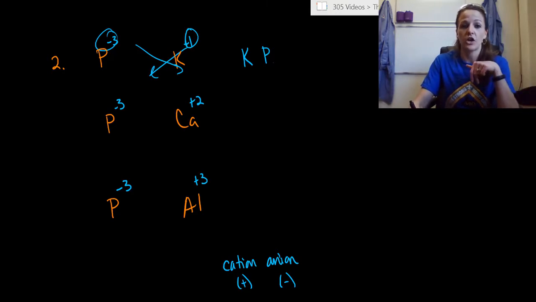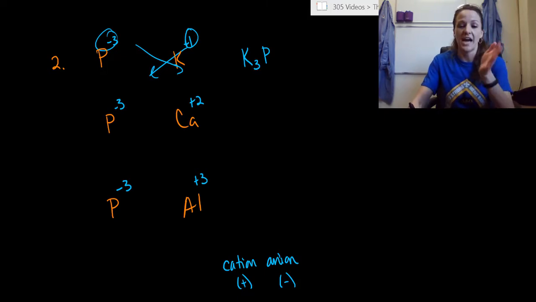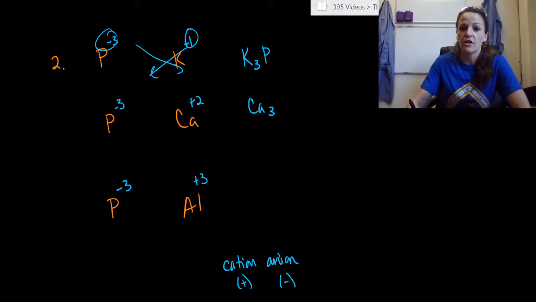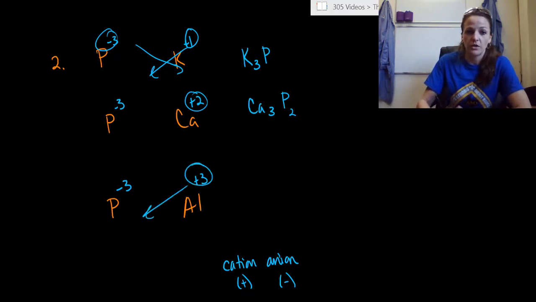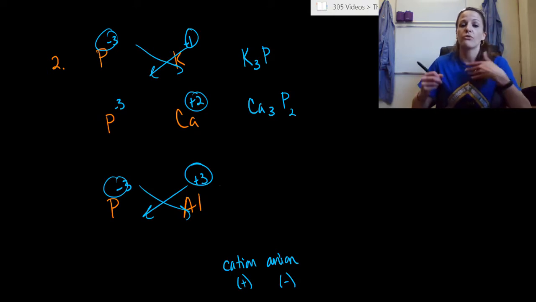Now we need to assign our charges. We see that the phosphorus is going to make sure that we have 3 potassiums in order to have a balanced charge, and the potassium has the +1 charge, so that's why there's nothing written here. All right, same thing, we write our calcium first. These are all going to have a 3 because that's what the charge is of our phosphorus. Calcium has the +2 charge, so that's going to be to the bottom of the phosphorus. Same thing here. So now we have to switch our subscripts. One goes here, one goes here. They are both 3. If they're both the exact same charge, you don't write it out.